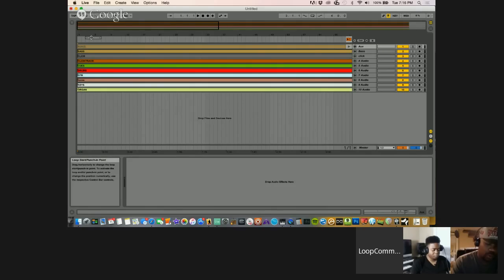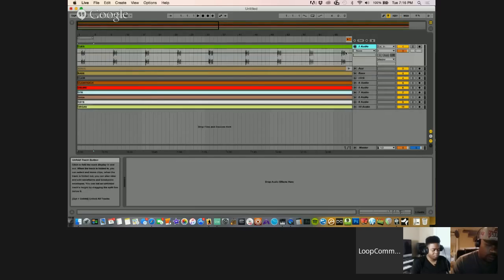But what you would want to do is grab your loop brace and set it at the place that you want. So what I like to do is grab my cues as my guide to kind of show me where things are coming, because the cues tell me things like verse 2, 3, 4, chorus 2, 3, 4, bridge, whatever the case may be. So it's telling me where everything's coming in. But of course, at bar 1, you're going to have your intro. So we'll go over here to this section right here where it says set, and we'll click on set, and it adds a little flag right here.